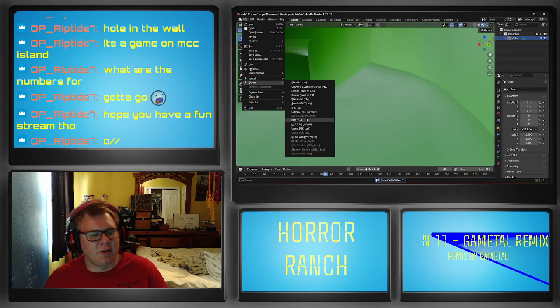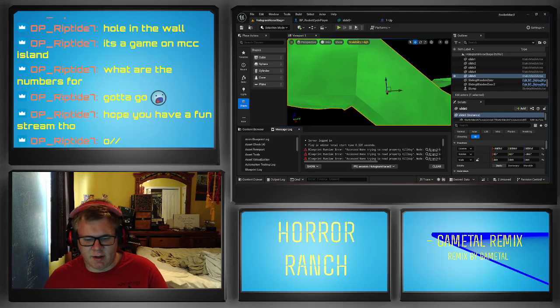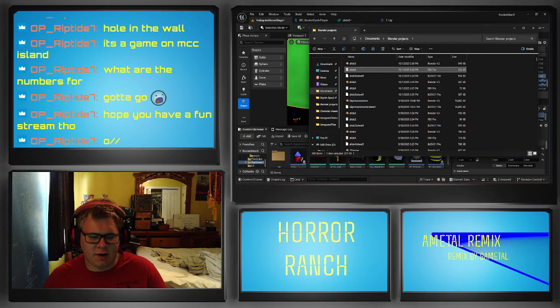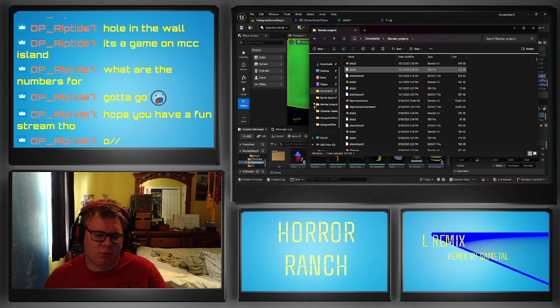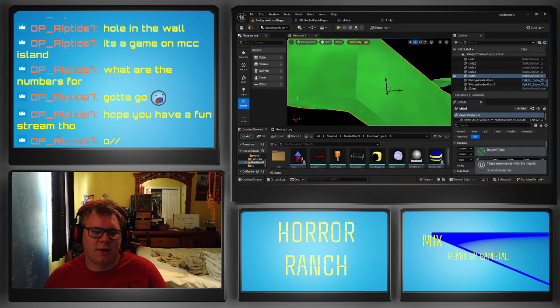File export as FBX, and then we export it, and then we go back to Unreal and put it in. And hopefully this time it works and I can get over the hump, but I don't know why I couldn't before.